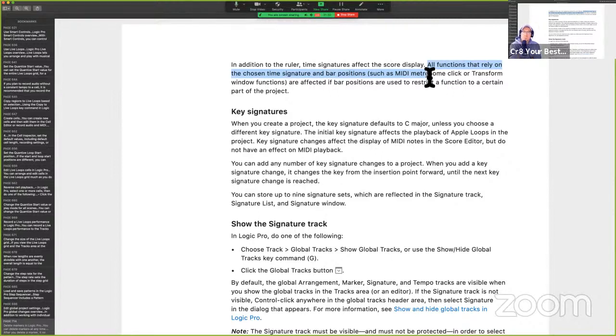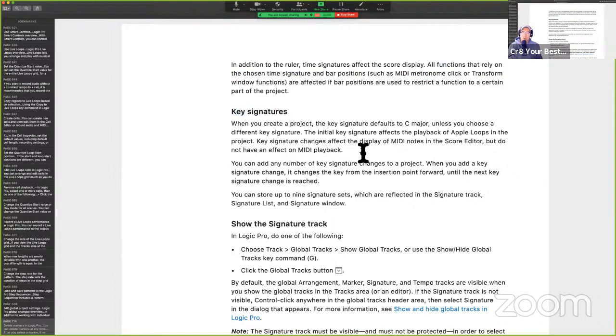If you're using MIDI transform or anything with time, it's going to be affected, because if you're telling MIDI transform to do something, I don't know, within 4 bars, and you're in 7/8, all of that will be affected. So just consider and think about this when you set up a different time signature, right? The metronome settings will be affected, etc., etc.